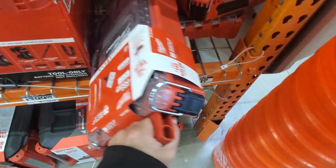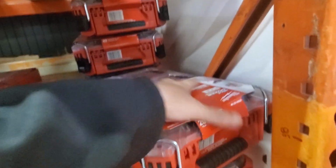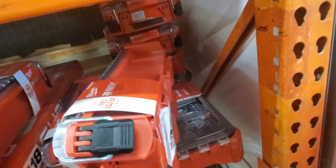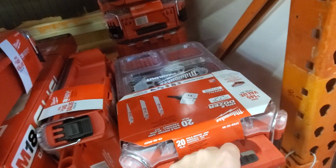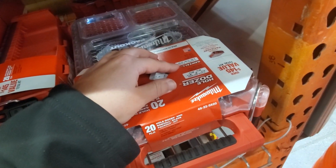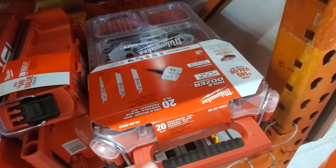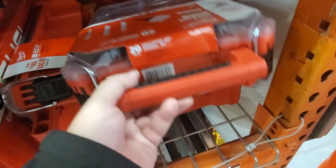Now, I don't think that they ever had... I mean, wow, look at them. They're loaded. For $49. I'm not going to say... Listen, you're getting a good deal. Because obviously the pack out. Right? And you do get... What? You're getting 5 hole saws and 12 recip blades. So it's a 17-piece set, and obviously they include your arbor and pilot bits.